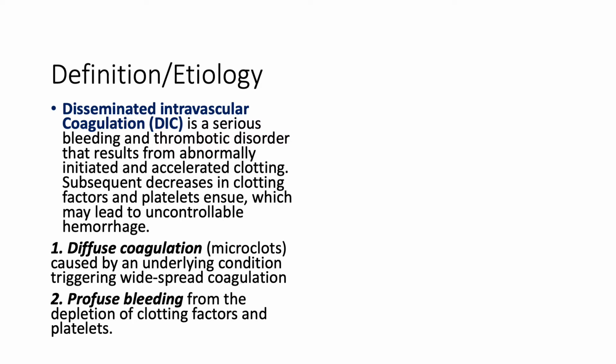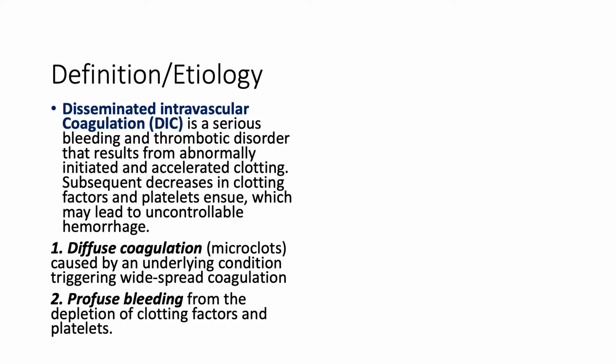Now we have bleeding and clotting problems for additional reasons that we'll go into shortly, but these are the major things to understand about DIC. Now, if you'll recall, in order to make a clot, we need that fibrin from the coagulation cascade, but we also need platelets to get caught in those little fibrin strands or those nets to form a clot.